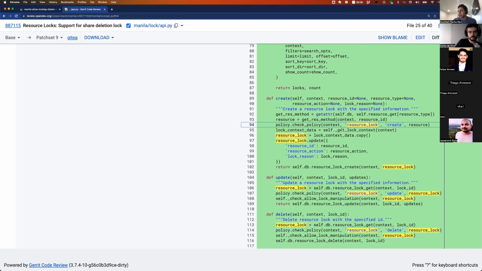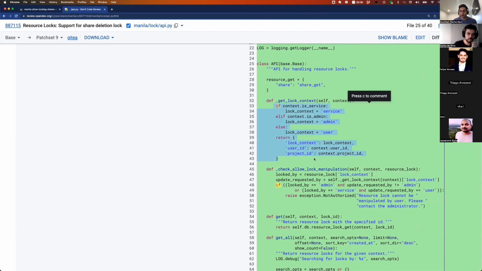And then we look for what is your context? Who are you really? That basically is these checks where we are asking, are you a service? So are you Nova? Really, that's what the thing is. The idea is that in OpenStack, when a service is interacting with another service, like Nova is making an API call to Manila, it will use a dedicated user that has a dedicated role called service. So if you have a service role, then you're a service, and so on. That's the idea here.